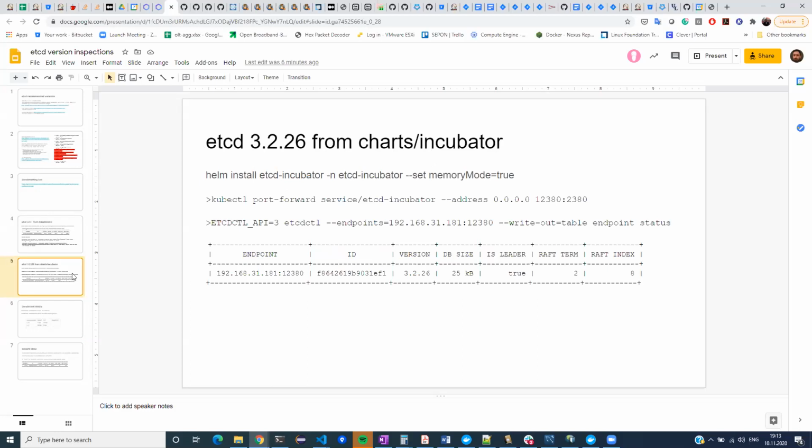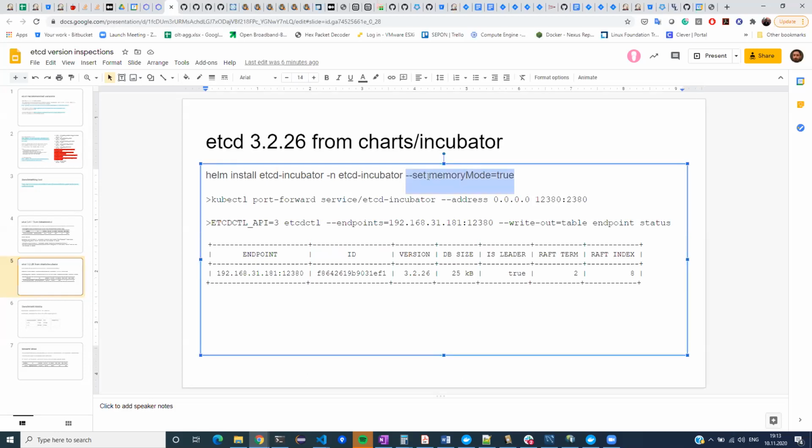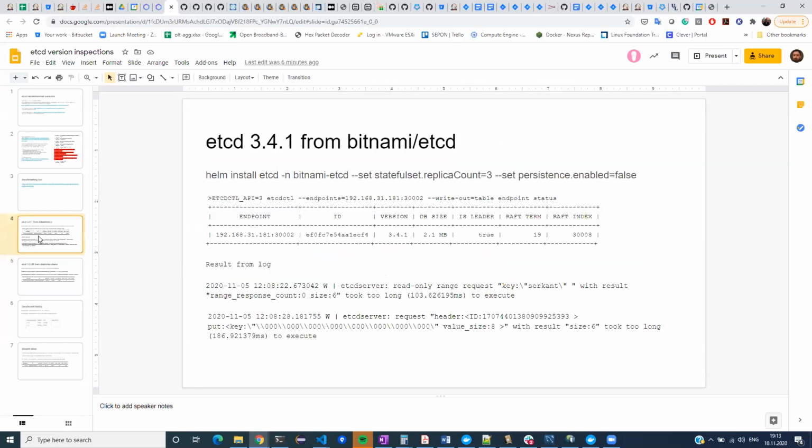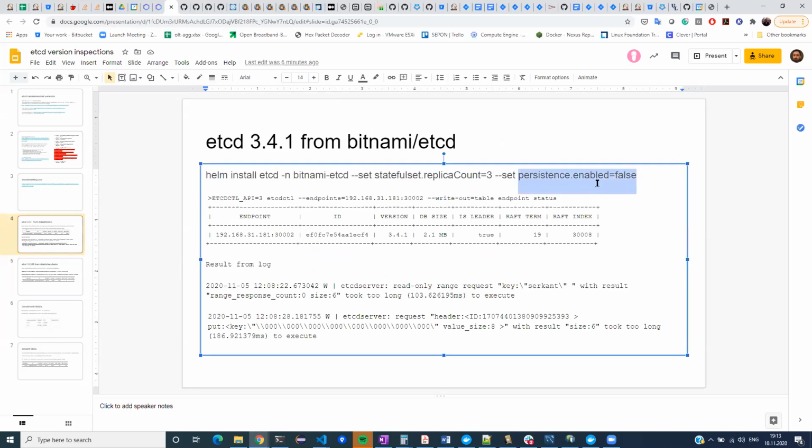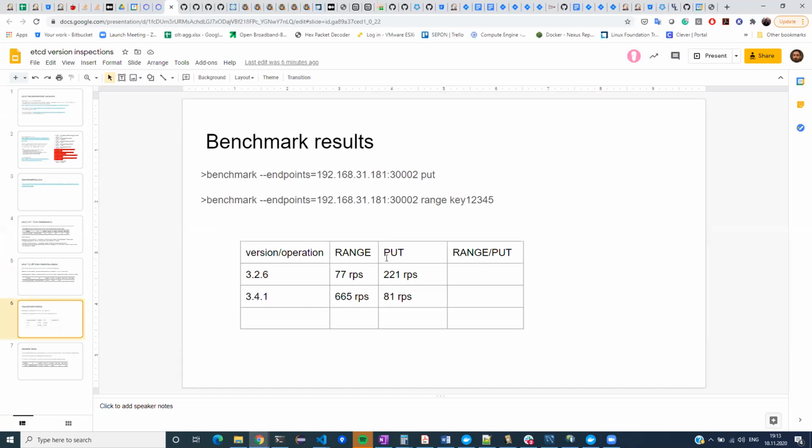I'm suspecting the same thing, but in ONF deployment, we are using this parameter to disable the file system reading and writing. And for the Bitnami, I checked the charts, and I believe when I disable the persistency, it is not using any file IO. But I am still not sure because the results are really weird.